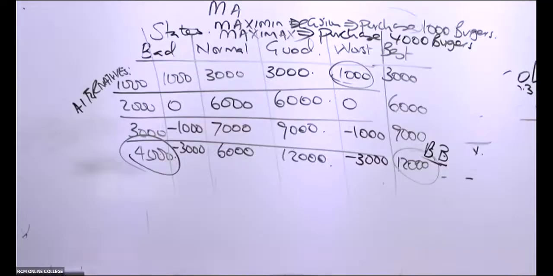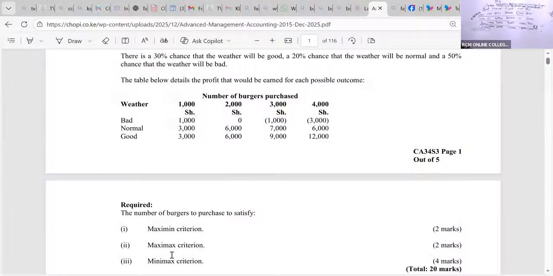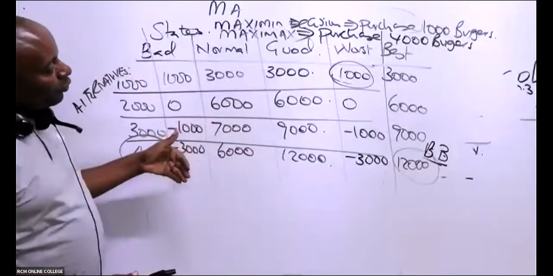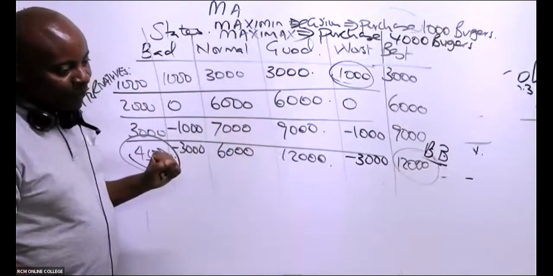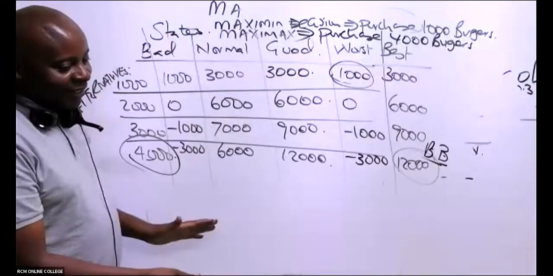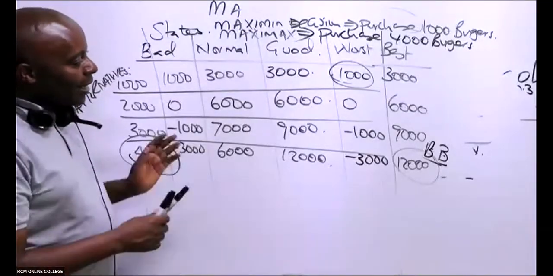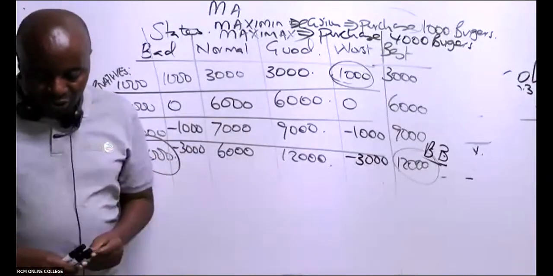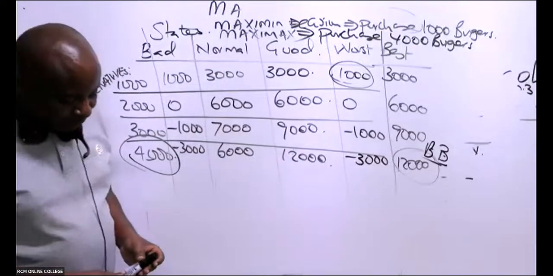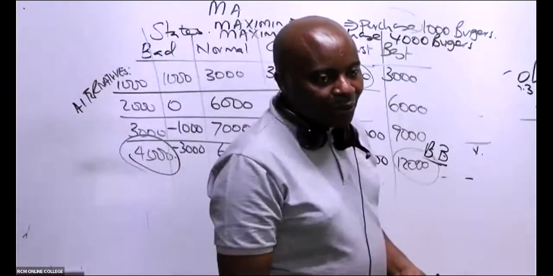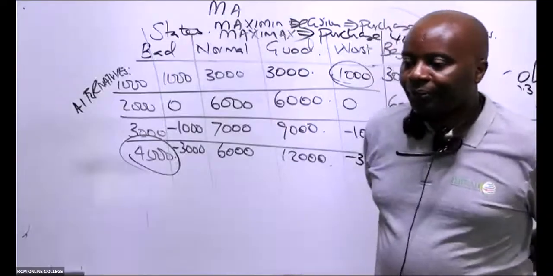And then now we have the very last one. The very last one, which one do they want us to use? Minimax. So it is called minimax regret method. Meaning that first of all, from this table, you must create for us a regrets table. So please now create a fresh table, eh? No shortcut now. Give me a regrets table, all of us. It's called minimax regret in full.